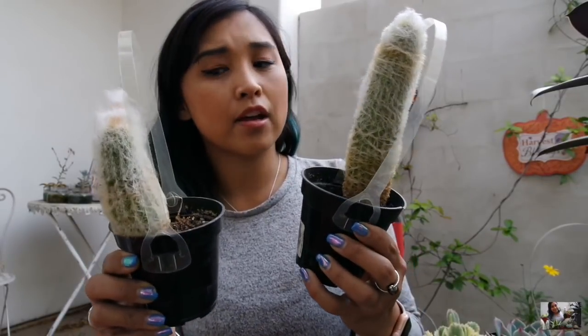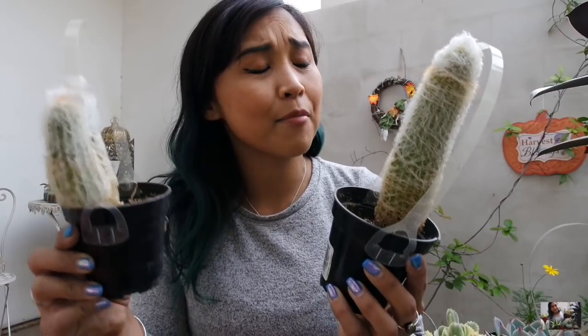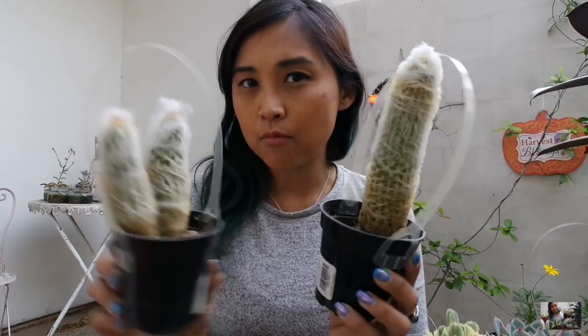Let's go ahead and talk about the ones that I got multiples of, because I decided to group them into one planter and make them a family. These two here are called the Espatoa — they are the same variety and I'm going to style them in one planter together. This is probably going to live in my new room here in Las Vegas because it's a low maintenance plant. I don't have this variation in my collection, but I thought it'd be fun to buy two of them — a total of three — and group them together. I've never done that before with cactuses.